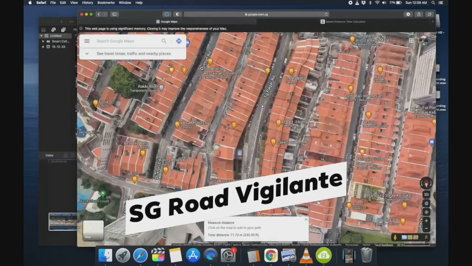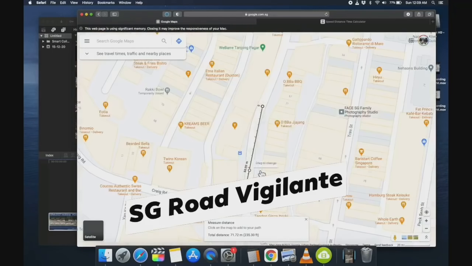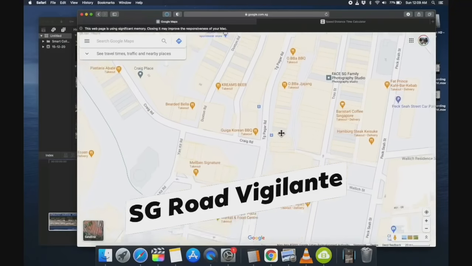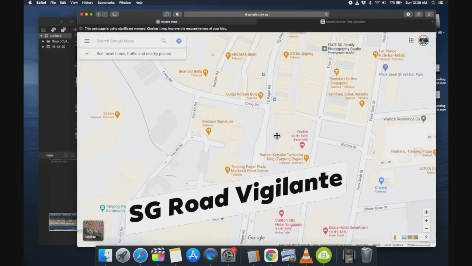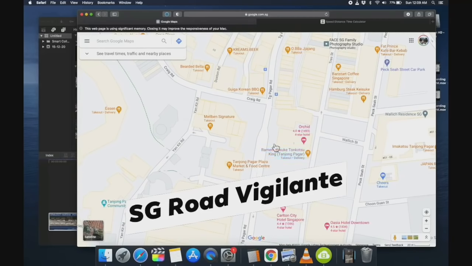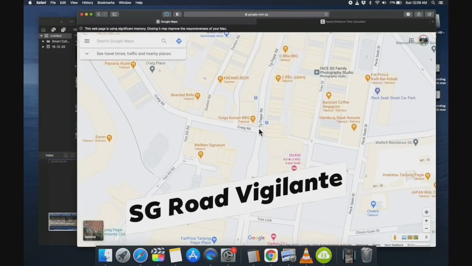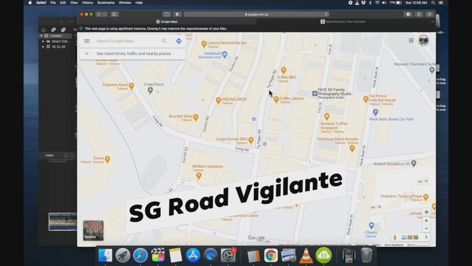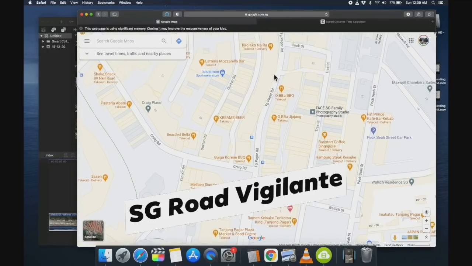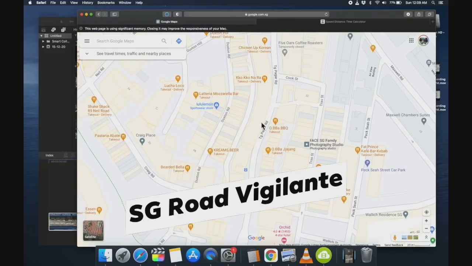If you go back to the map itself, you notice that he has a very long straight way to gain 200 kilometers per hour. You see this straight path here. So I'm not surprised he hit 200 kilometers per hour, and at this bend before he lost control and whacked into the shophouse here. So he probably kind of spun out here and hit here.